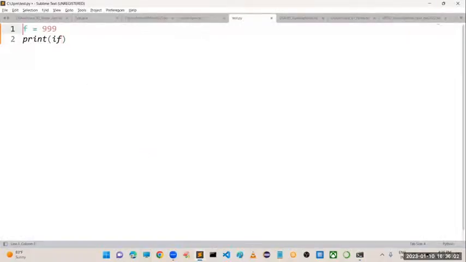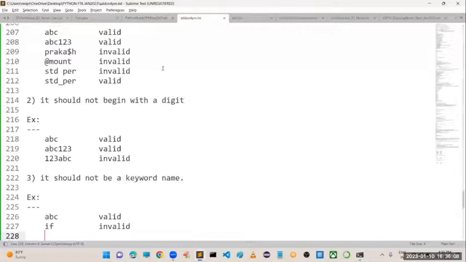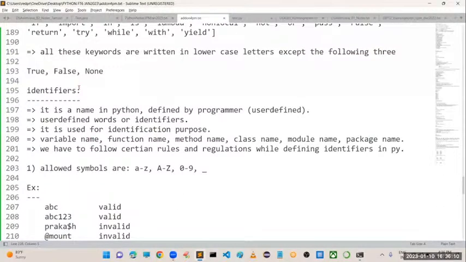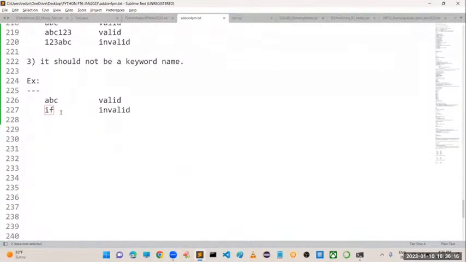Can I take capital If? Yes, no problem, because I already told very clearly in the beginning that all the keywords are written in lowercase letters. If it is not predefined, you can use it, but it is never recommended, because people are going to get confused.